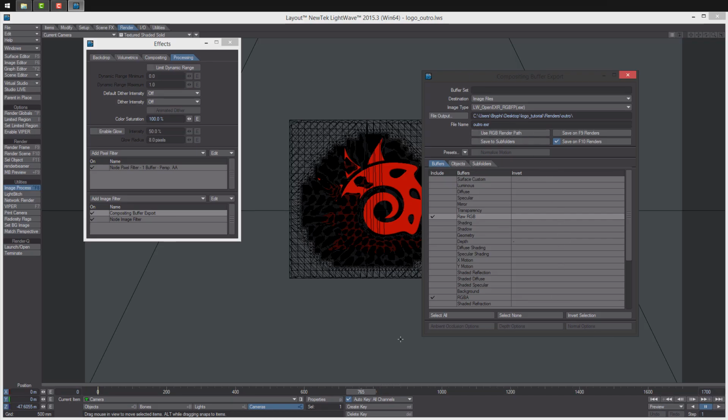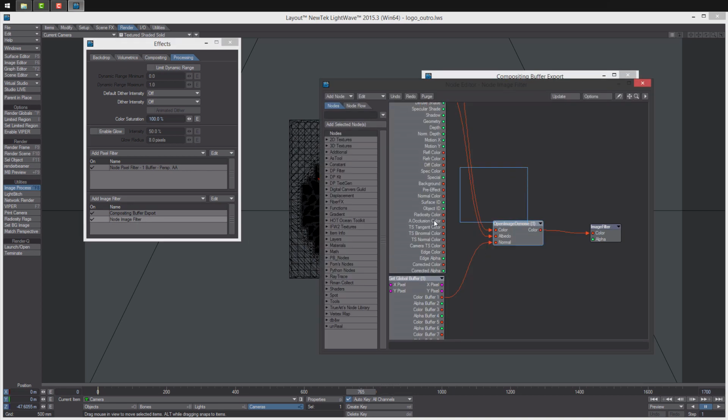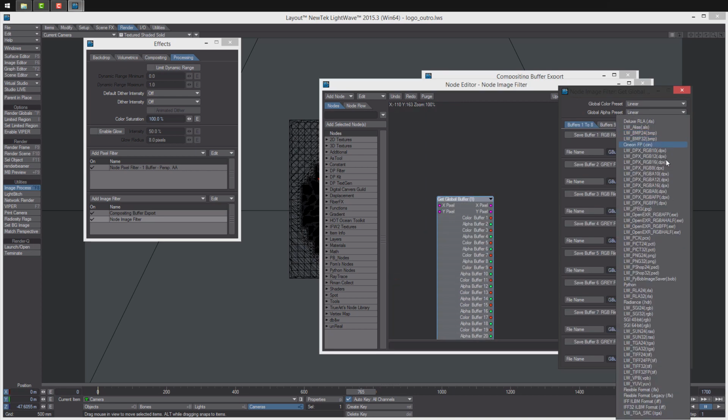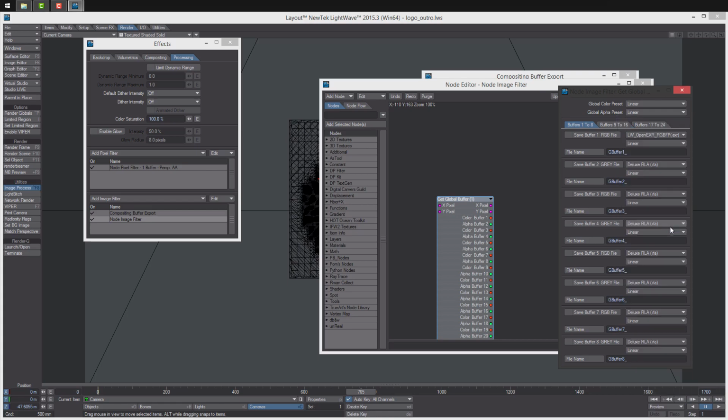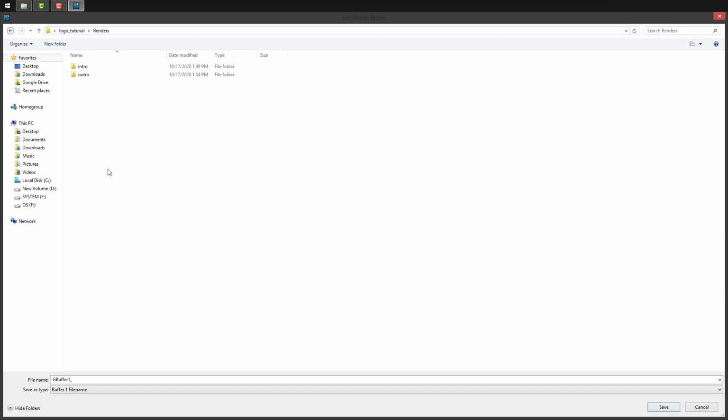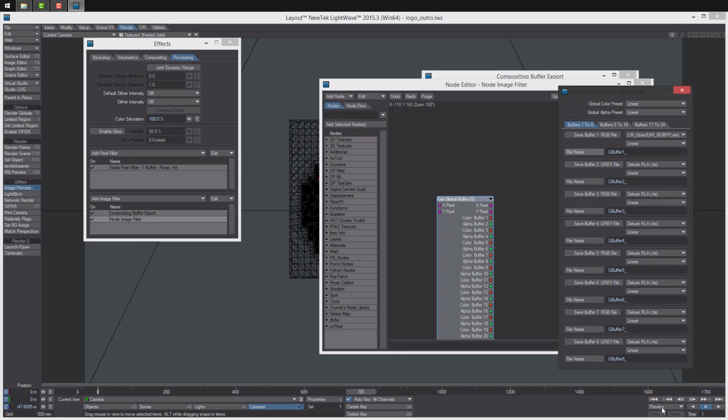So I'm just doing the same thing. I'm getting the overall RGB and the RGBA from the render buffer. And then in the node image pixel filter, I'm going to get that. And don't forget to check this save extra buffer, which I didn't do there either. So I just save out that file, so that it basically gives us three passes for each scene.